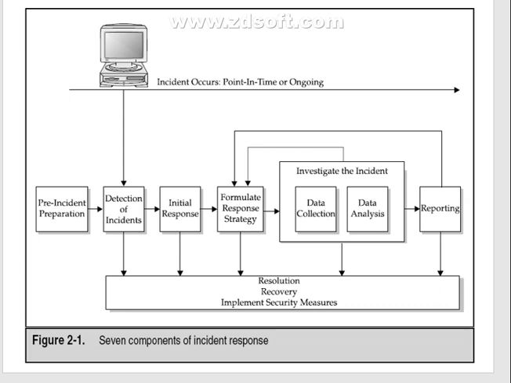So, during the pre-incident preparation, as a summary, we're basically saying during pre-incident preparation, that's where we prepare our organization itself, as well as preparing the CSIRT team. When we feel that we've managed to successfully prepare for the pre-incident preparation, we move on to the second phase or the second stage of the incident response methodology, which is detection of incident.